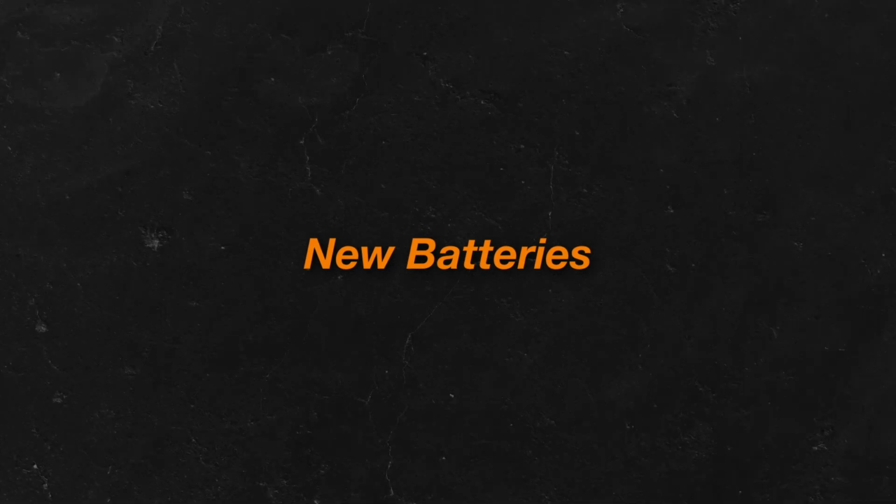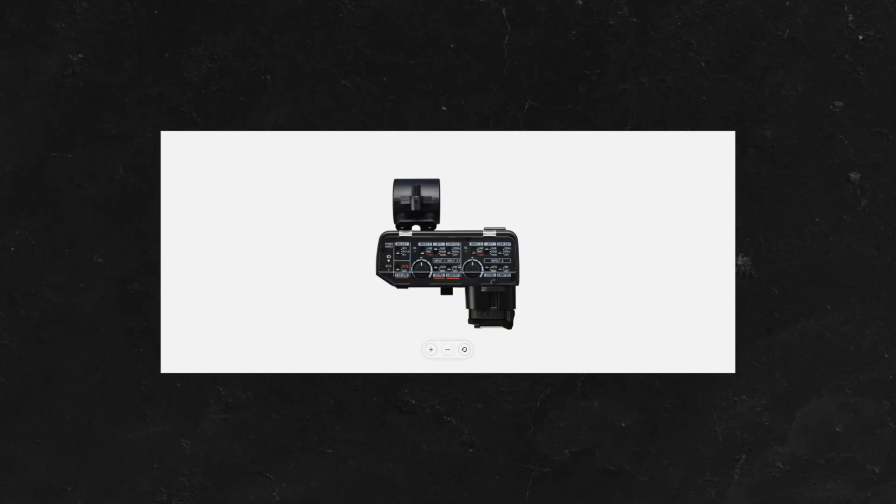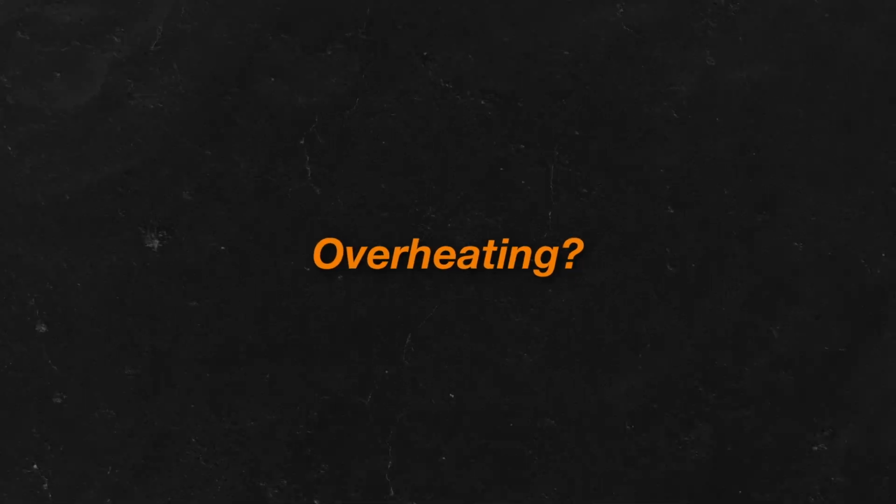The second con is that the new battery LP-E6P is needed for the Canon R5 Mark II to enable some of the functions like shooting at 8K RAW, and the multi-function shoe, the one that gives you two XLR out with gain input. The new battery will enable pre-shooting and continuous shooting at high speed.